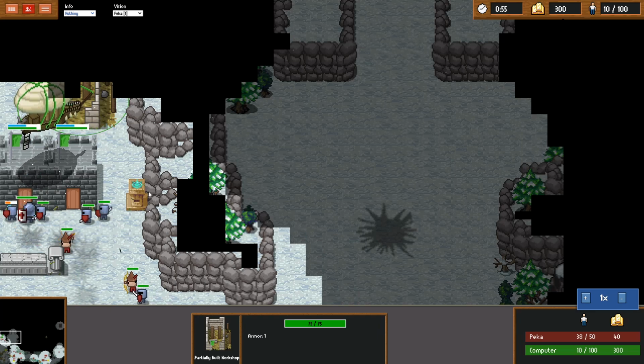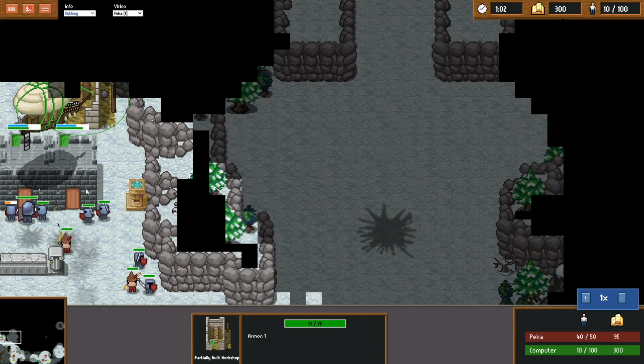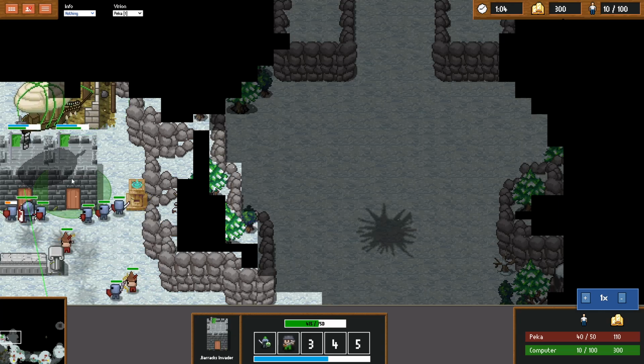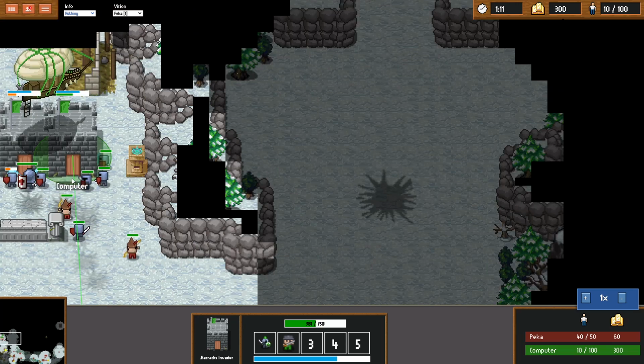Well, there is a partially built workshop, and this says destroying and researching this damaged workshop should give us enough information to build our own. Burn it down. You may also be building it because these invader units, these barracks invaders, are constantly building upgraded soldiers and riflemen, not just normal soldiers and archers, that have themselves a couple of upgrades. So getting rid of them right now and very quickly is actually to his benefit.